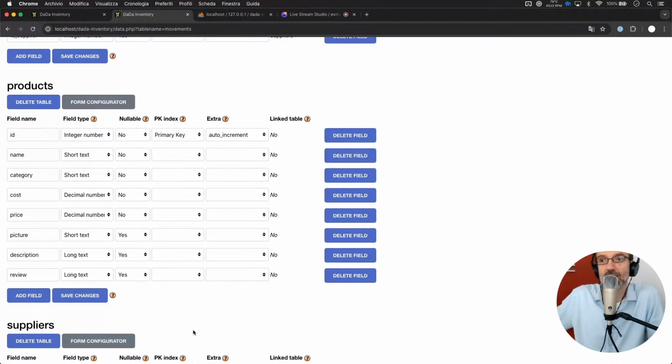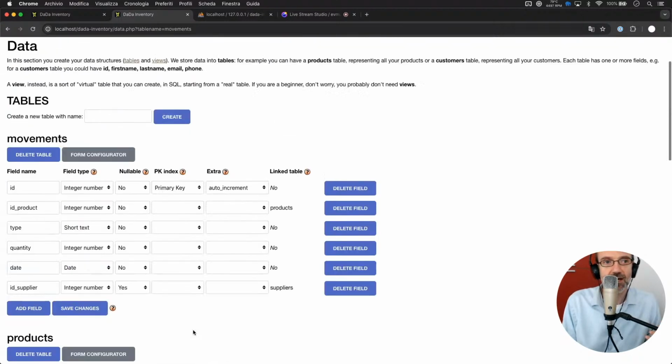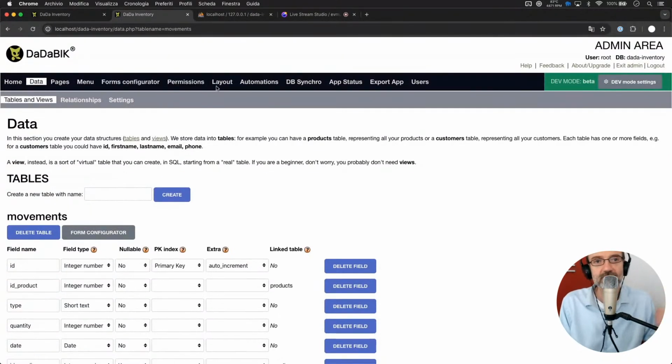Okay, because otherwise, all the changes will be available live. The changes you do in form configurator, permissions, layout, custom code, but not what you did here in the data tab. What you did here was in the beta database. So you have to replicate that in your live database.